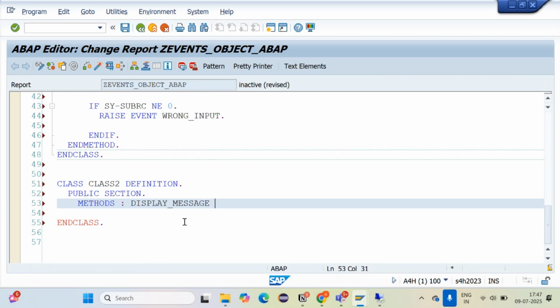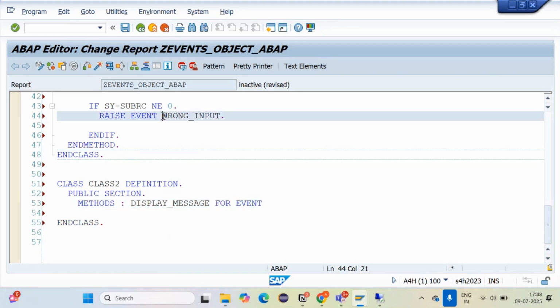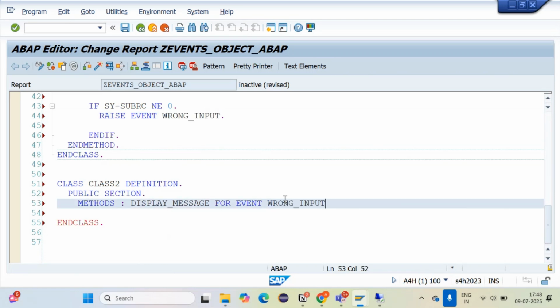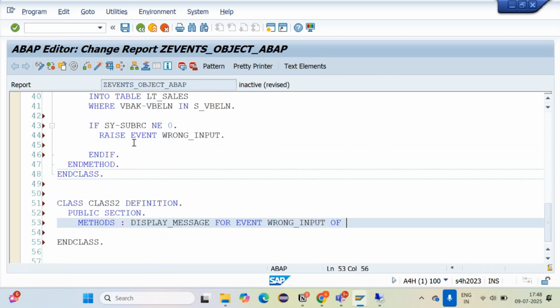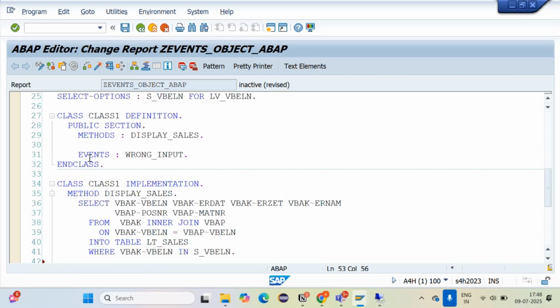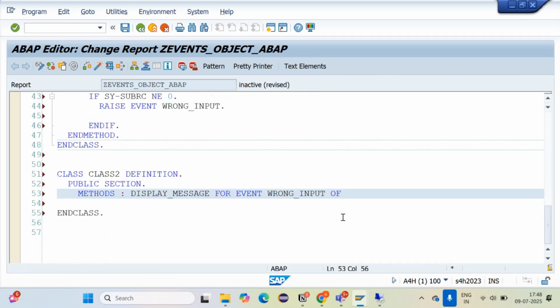You will have to use the FOR EVENT keyword here. What is the name of the event? WRONG_INPUT. And this wrong input is of which class? Class 1. So this is your event handler method.